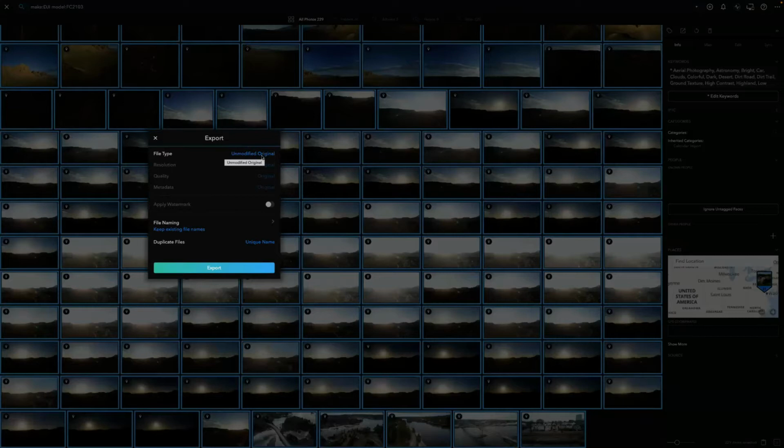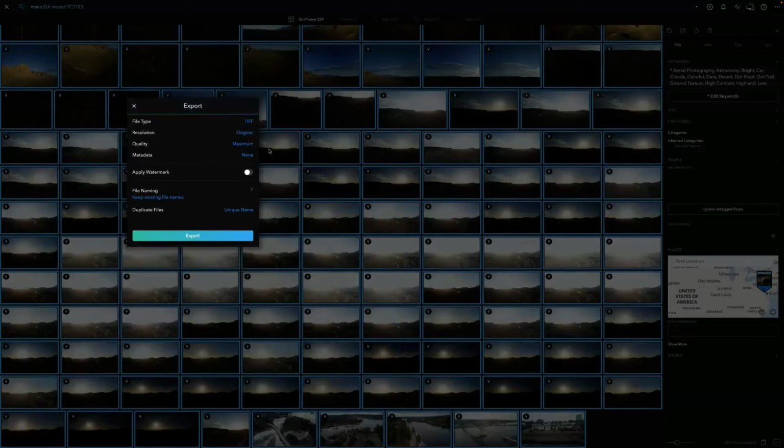Yeah. So if you do an unmodified original, then you can't strip out the metadata, because that would be modifying the original. But you can click on these here and choose different file types. Okay, JPEG, PNG, TIFF. By the way, I'll tell you guys, we're going to be adding 16-bit export real soon here, which I'm excited about. So Mylio's had an under-the-hood upgrade so that all the raw engine stuff can do that. If you're working with raw files, which are usually 10, 12, or 14-bit, you will be able to do 16-bit exports here really soon.